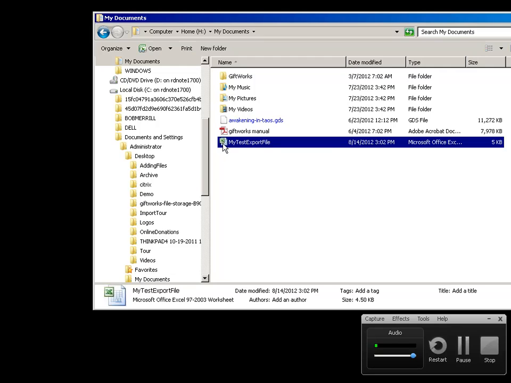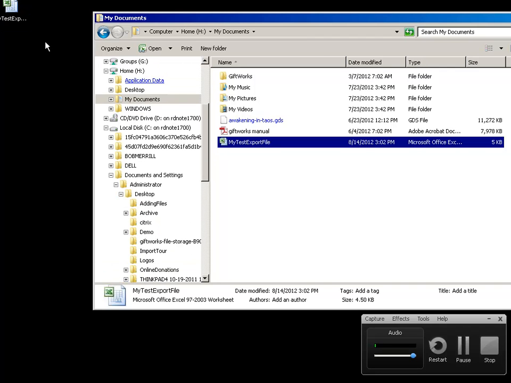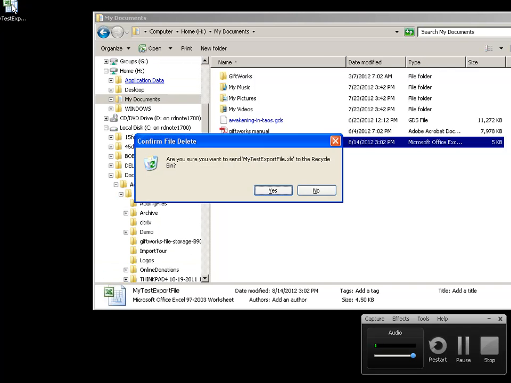I'm going to drag this right back to my desktop, let it go, and you'll see in just a moment, there it appears right there. So it's copying it from the GiftWorks Anywhere server down to my desktop. So it's that easy to simply copy it from the GiftWorks Anywhere server down to your desktop so that you can use it locally. You can simply do that.